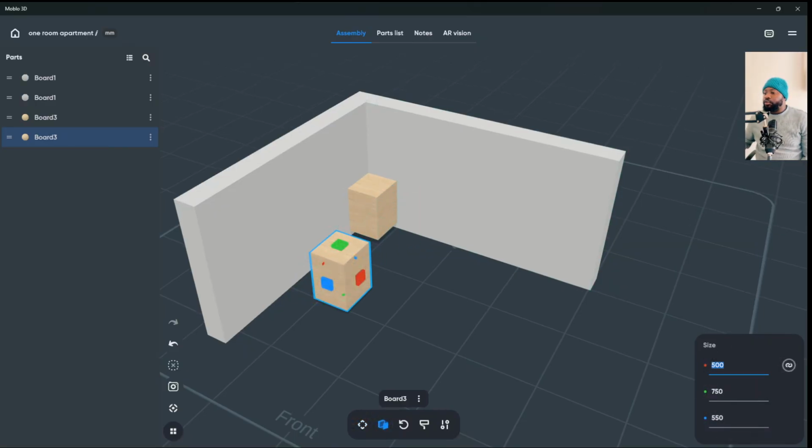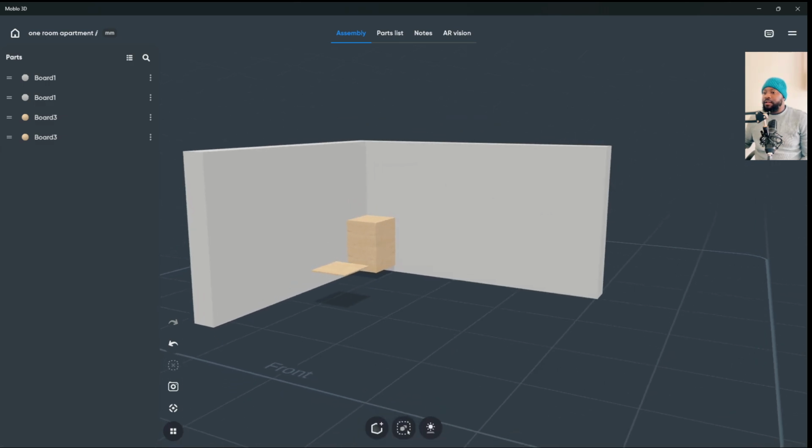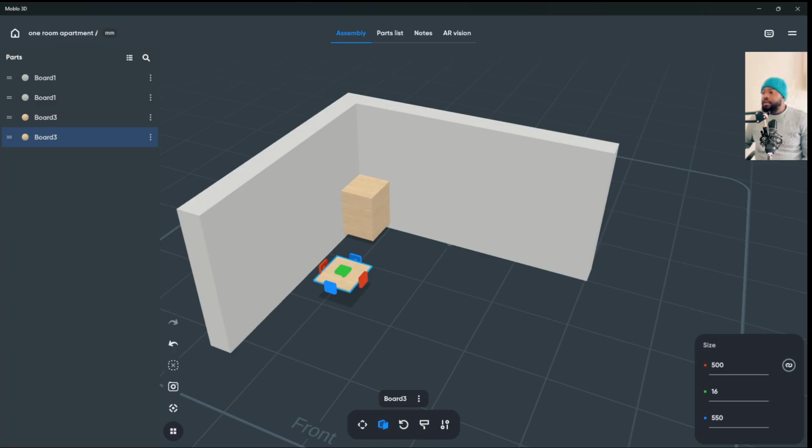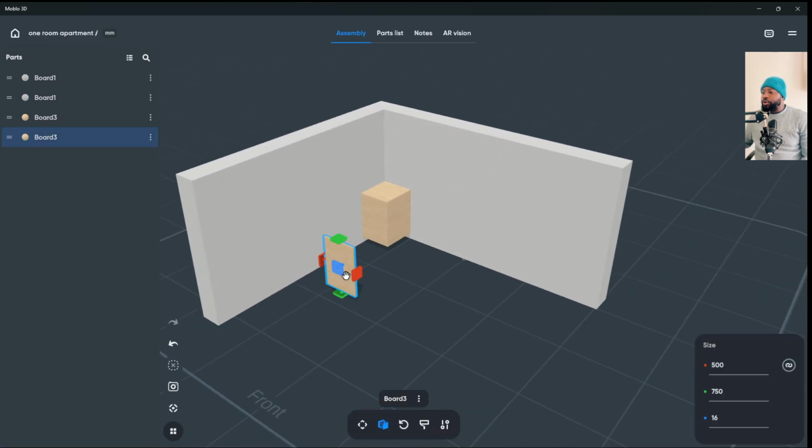Make your door 16 thickness. Actually, I was supposed to do this 750. Then your thickness here on the blue side is 16. So you literally see that your door is already there.